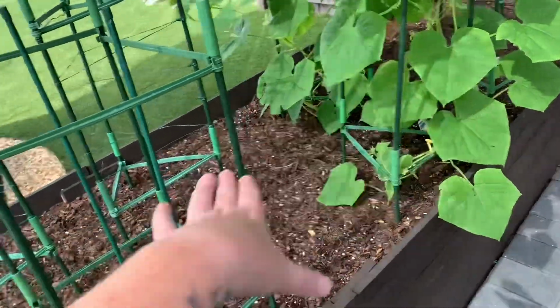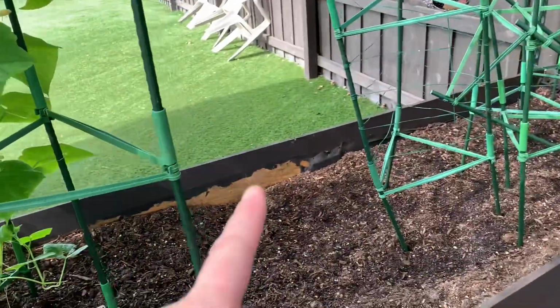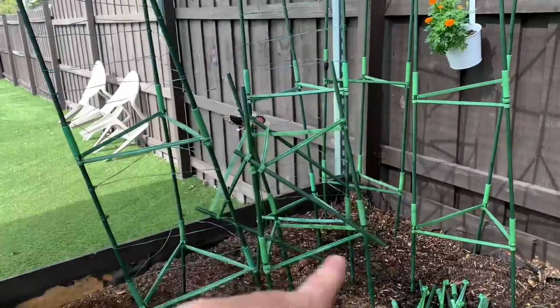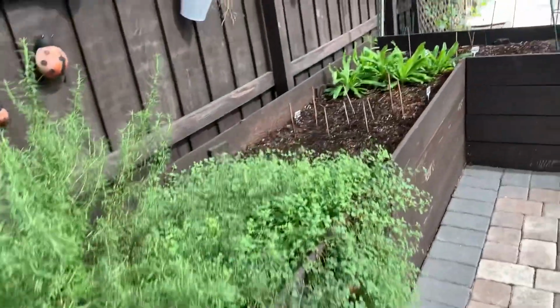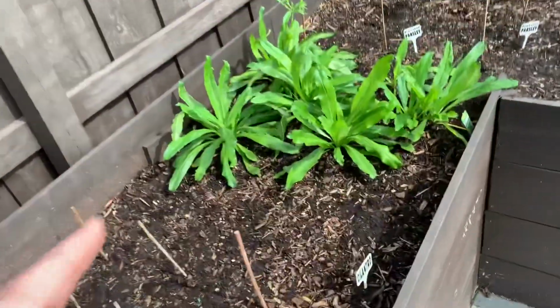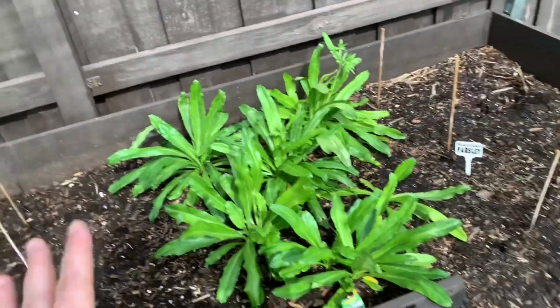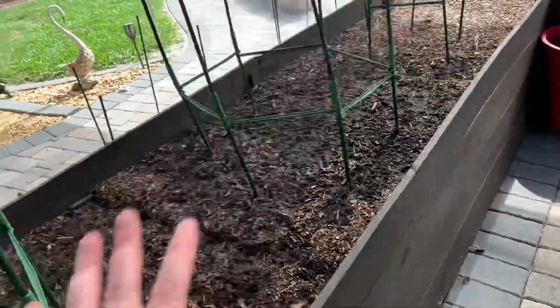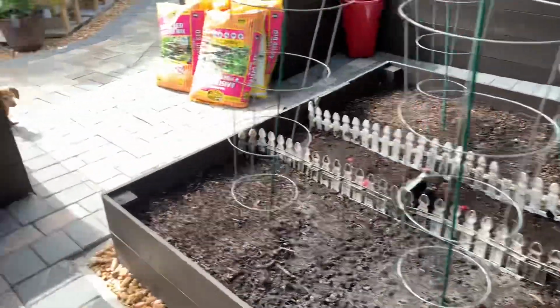This has dropped just a hair since the last time, but I do still need to finish because I did run out, and then I need to fix all of these. So I basically need to get all of this now all set up and ready so then I can start on a fall harvest. So this is what it looks like currently. My culantro though is looking the best it has ever looked. So I am super, super impressed with that. And then again, I need to add some more soil over here and then start all of this over again. And my tomato area, there's no change.